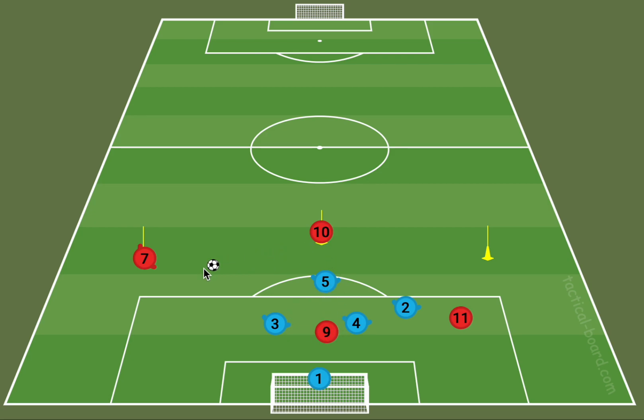So we know most likely it's going to go wide again, which is now the signal for our 3 to get out, right? Same principles: a yard or 2 away, break down, 5 recovers into this space, 4 recovers maybe in between the goalkeeper and the near post, 2 recovering here, okay? In essence, we're trying to deny the ball to the 9, deny any free shots on top of the box. If they're going to take a crack from 30 yards out and we have some pressure on the ball, we just got to be okay with that in a 4v4 type situation. So these would be the principles we're looking for.